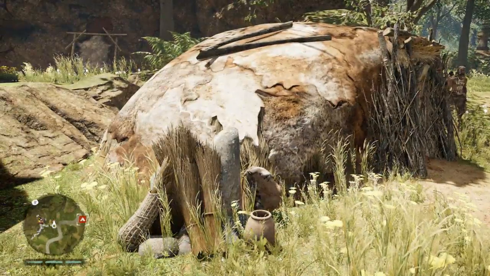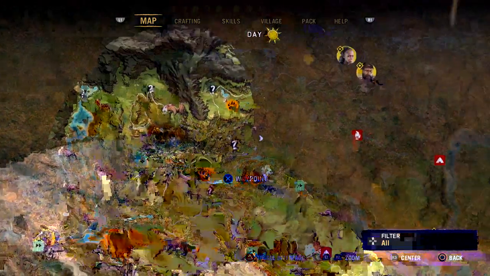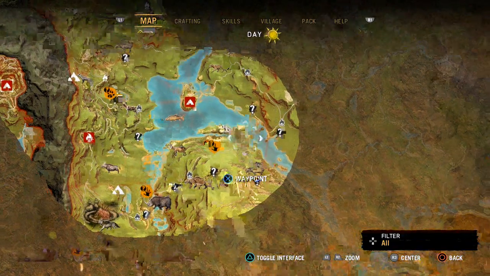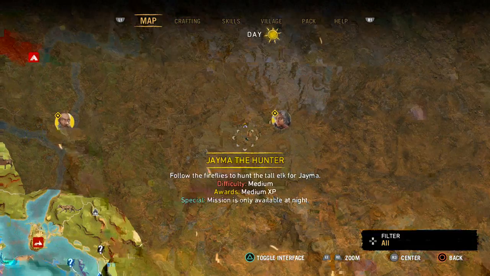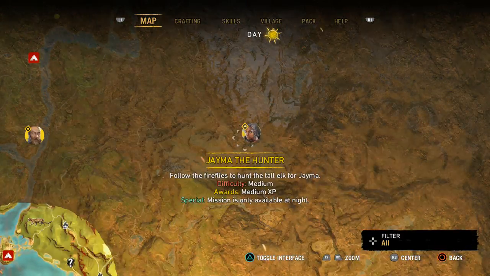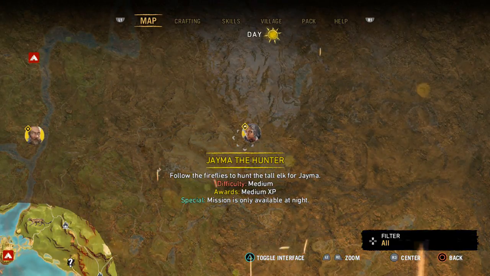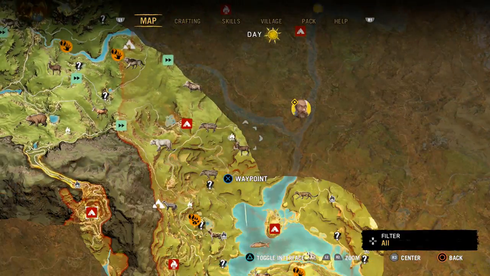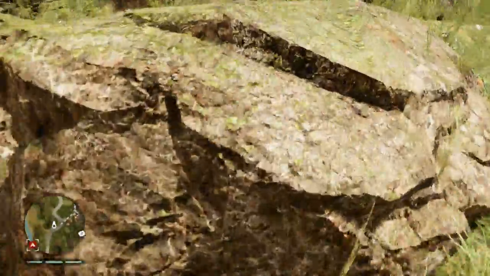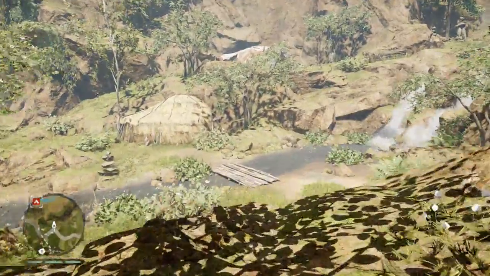Anyway, what am I doing? Where's her quest? Is that way away? I'm so confused. Follow the fireflies to hunt the tall elk. Oh, it's only available at night. That's pretty neat. Okay, so we're not going to be doing that one offhand. We do have some other things we need to do in town.